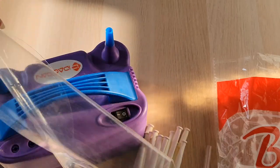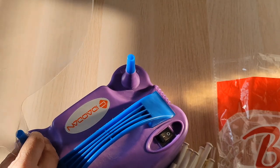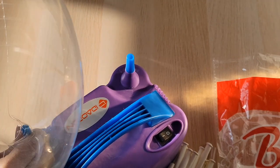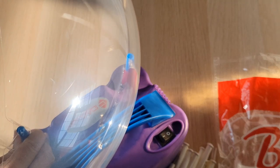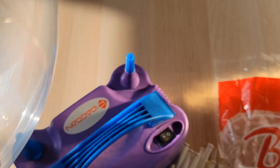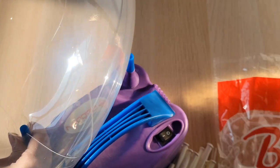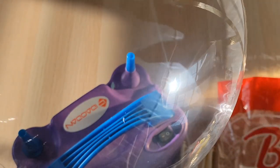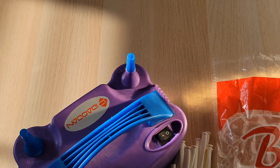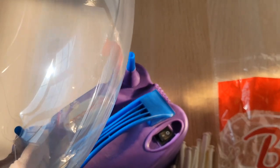So I have my transparent balloon over here that I would be inflating and then deflating. I did not stretch my balloon out because I find inflating and deflating easier. So I would be repeating that step 2 or 3 times. So you inflate, deflate, inflate, deflate. Make sure you don't miss out the steps, as inflating and deflating your balloon a couple of times would help to stretch out the balloon, which prevents it from popping.